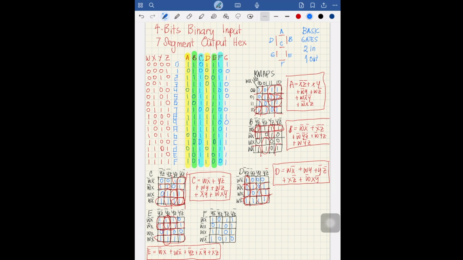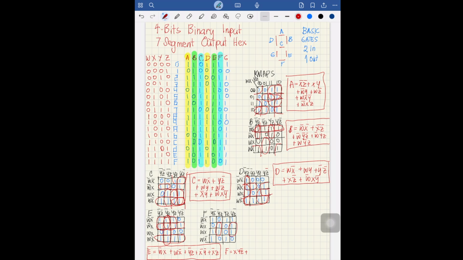So, we have now our variable F. The first na makikita nyo, we don't have quad. All we have are pairs. So, it will be F equal to the first pair, which is X Y Z bar.